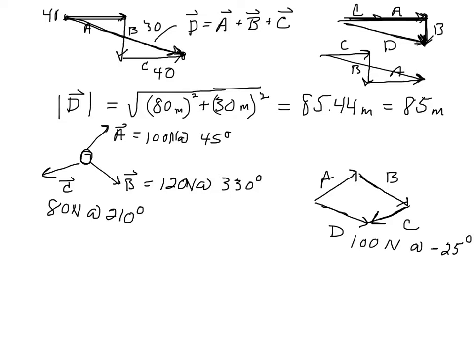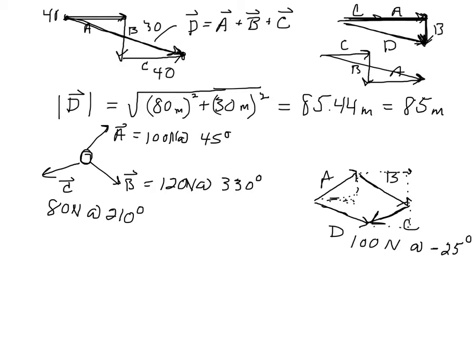But the second way is the component method. So I'm going to see if I can squeeze this component method into this slide. And if you're not familiar with this, you need to go and study because I'm going to go through this fast. Each vector A has an AX and an AY. And B, let me just let you see that. I'm putting dotted lines in. So those are the components. That AX plus AY equals A. There's a BX here, right? And a BY component. And if you add the BX and the BY, you get B back. And the same with C.